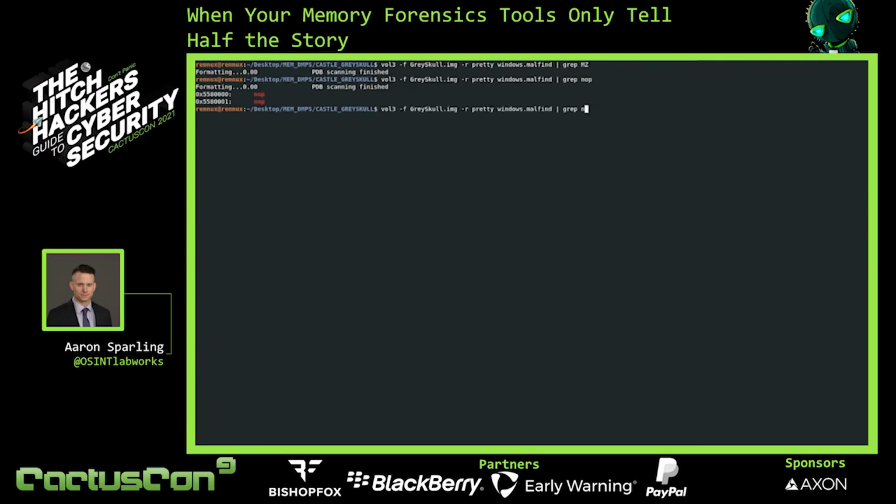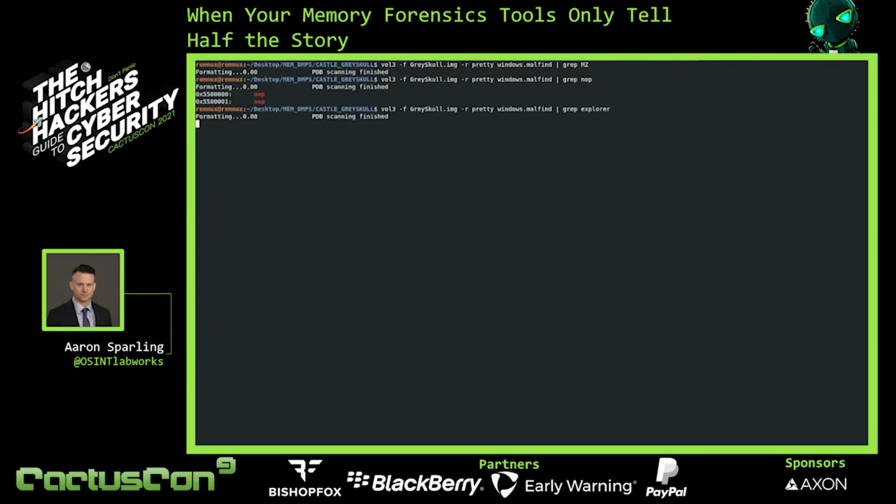Well, in the last memory image, we pivoted on service hosts, 4224. Let's see what happens if we grep for Explorer. So remember in the first memory image, when we ran the first plugin, which was PS list, I went ahead and grepped for the presence of SVC host and Explorer. We found both, but we pivoted on service host.